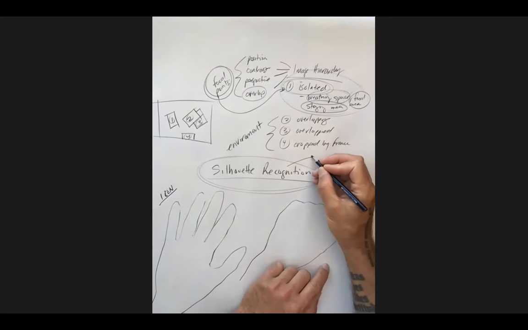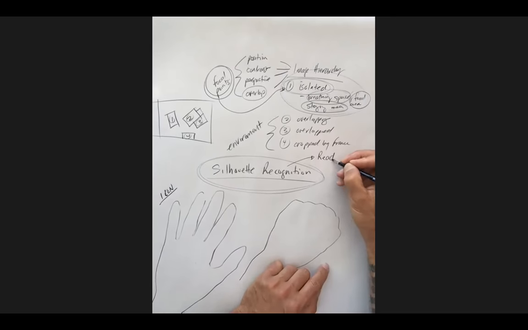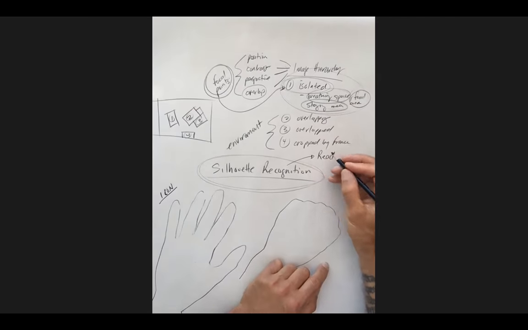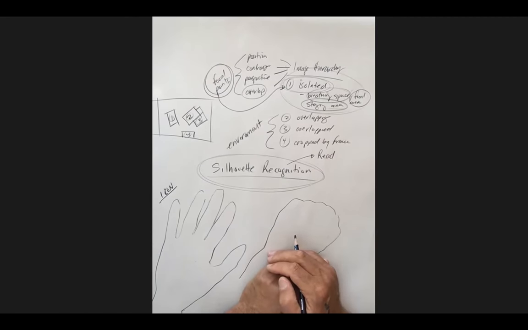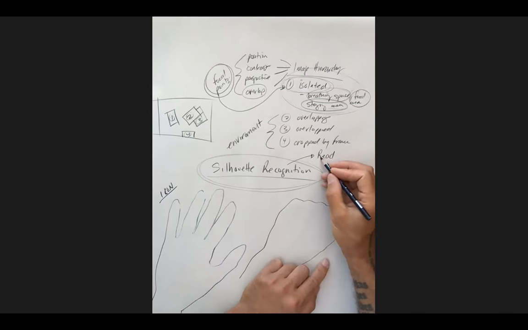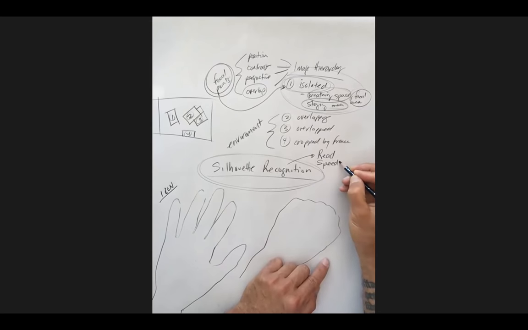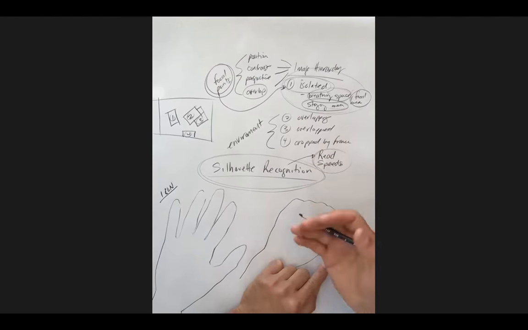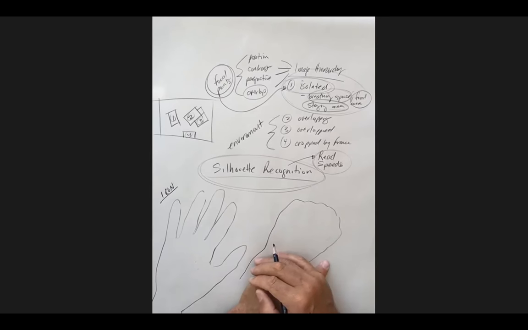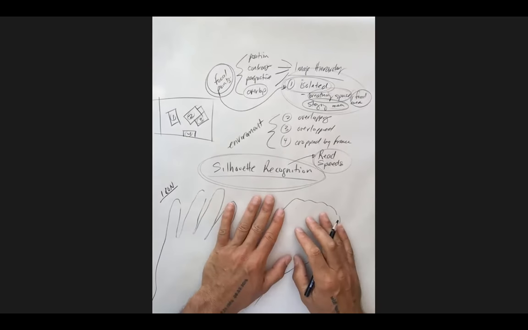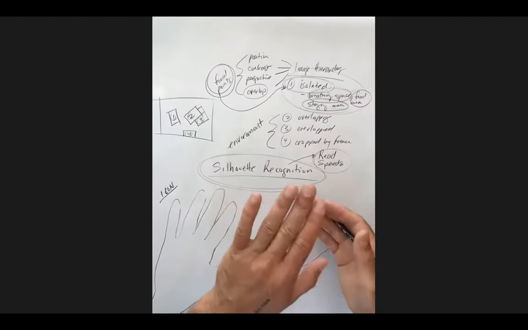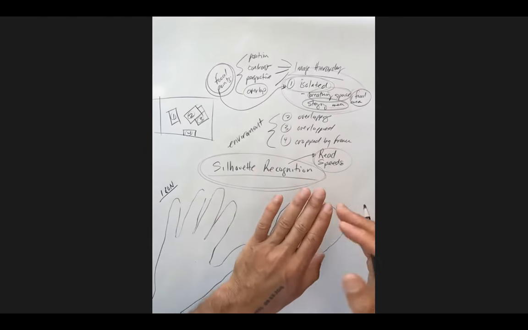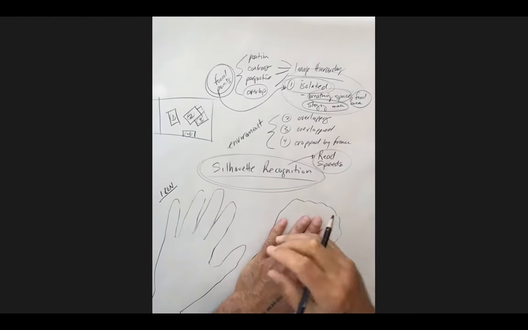So what silhouette recognition is largely influenced by is what I think I've mentioned before called read speeds. And all this refers to is that we need a certain amount of time in order to identify objects of varying degrees of complexity. As I mentioned when we were talking about the figure ground relationship, we're very, very good at separating one thing from another in terms of one thing being in front of another, as long as that thing is relatively clear. And we can do this in a fraction of a second.